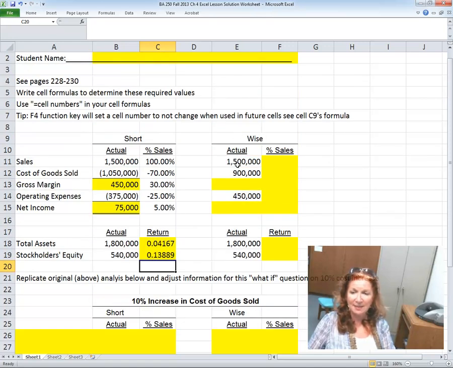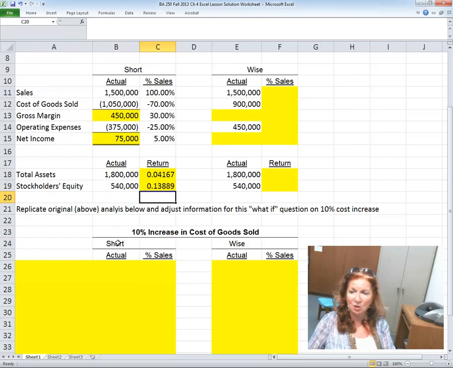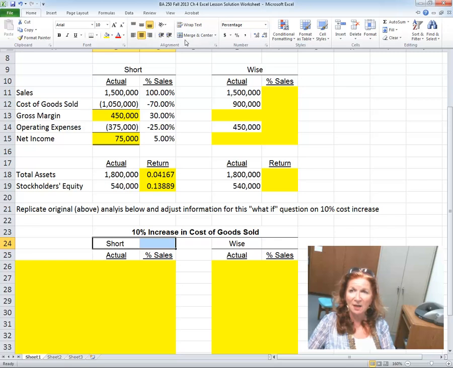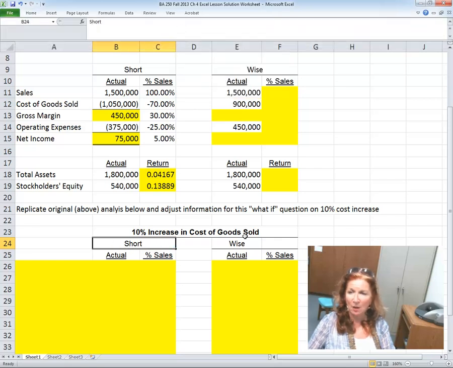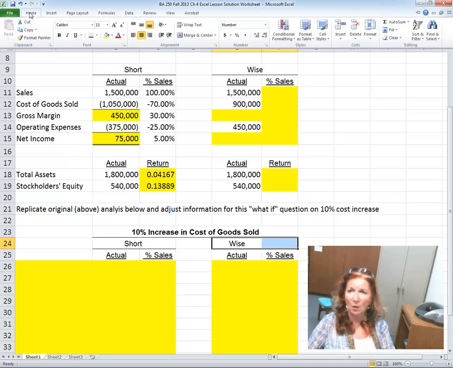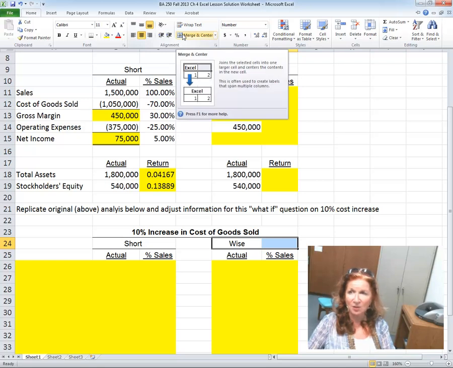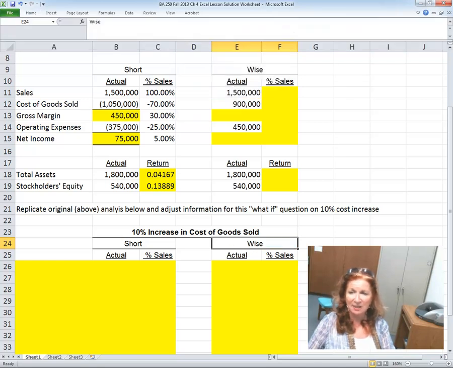Now I left Short and Wise in there. I'm going to center Short and Wise using the merge and center function on the Home page. And again, you go to Home, you look at alignment, just above alignment and off to the right is the merge and center.